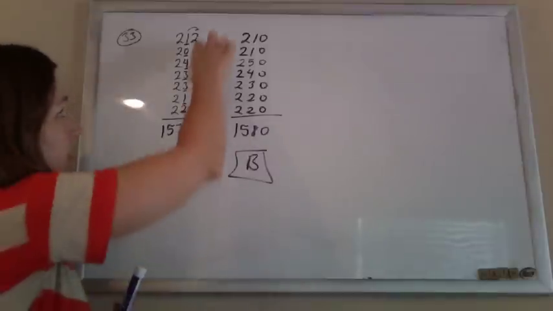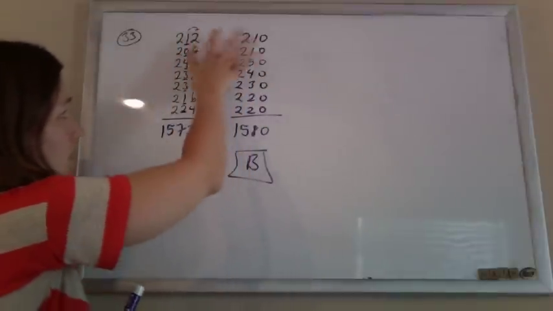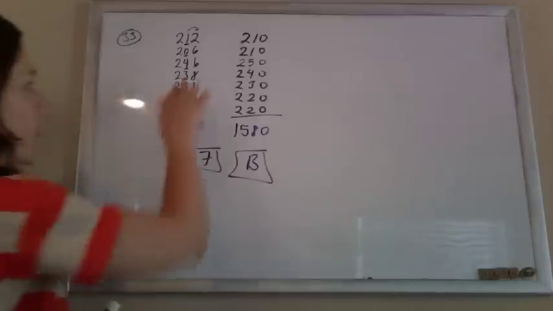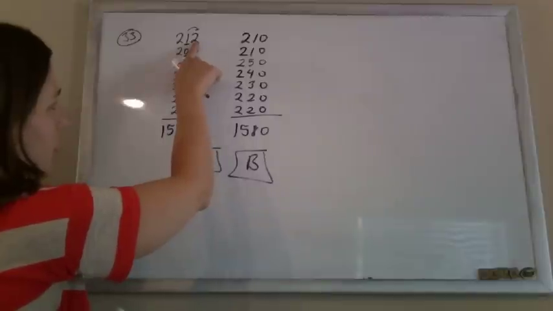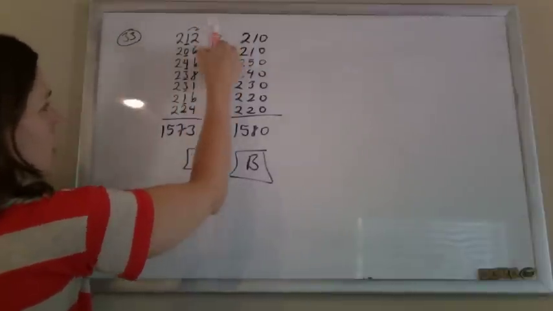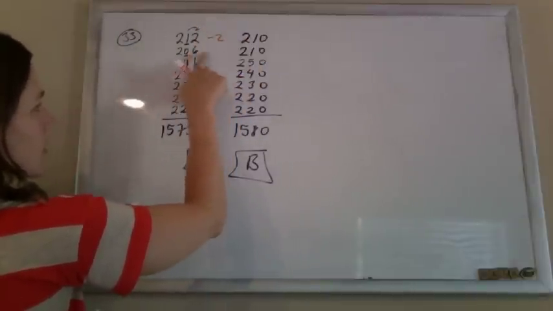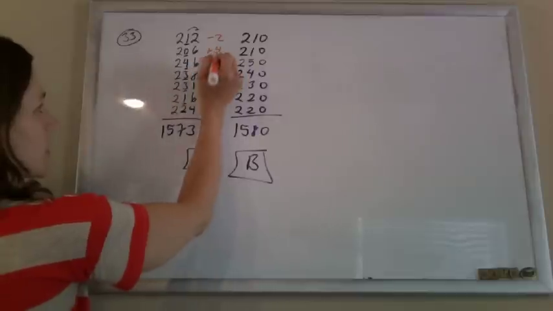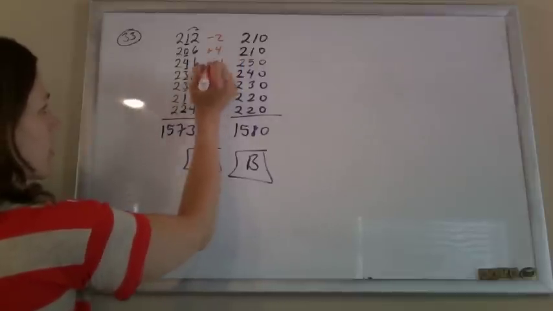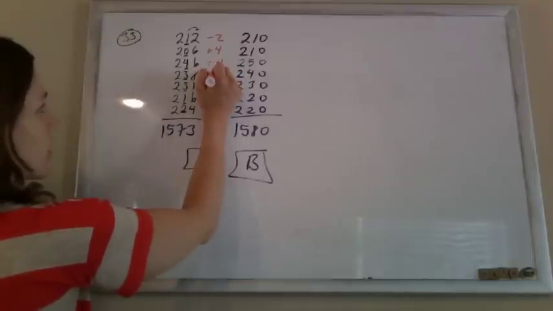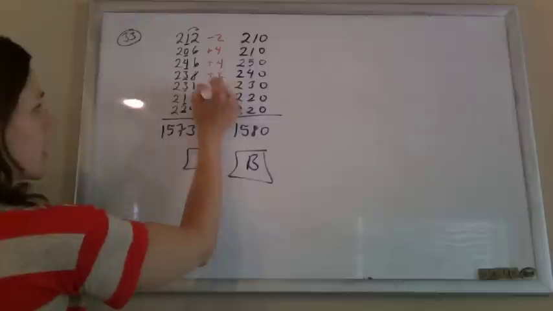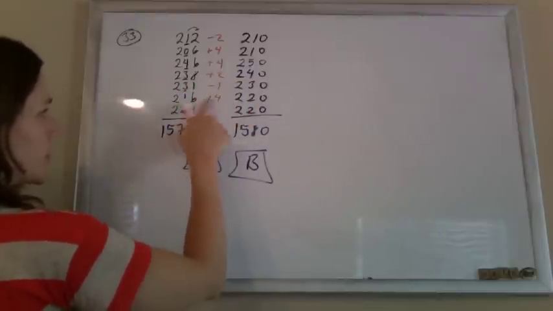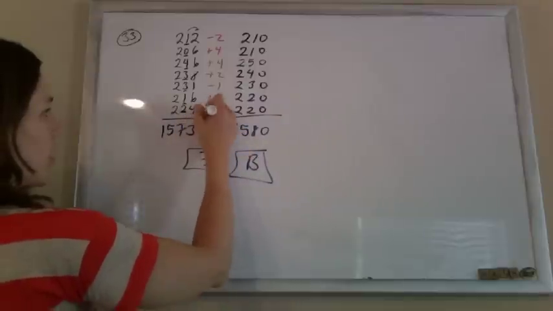So instead of working with these big numbers, you can just find the differences. So let me grab another pen. For this guy here, the difference between 12 and 10, you would have to subtract 2 to get there. 206, if I add 4, I get to 210. 246, there's a difference there of 4. There's a difference here of 2. There's a difference here of minus 1, right? 31 minus 1 is 30. There's a difference of 4, and a difference here of minus 4.